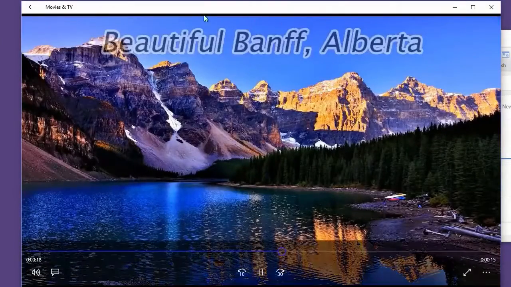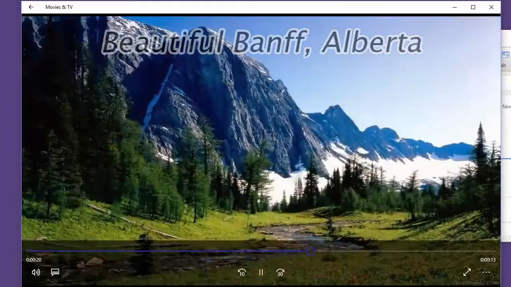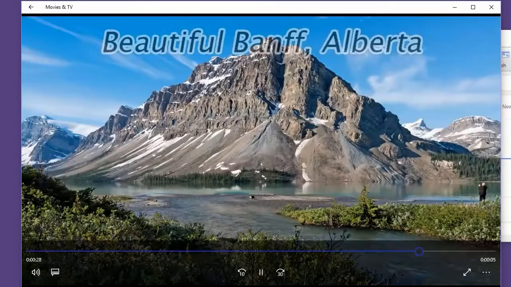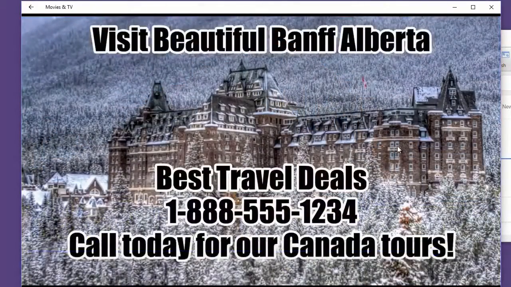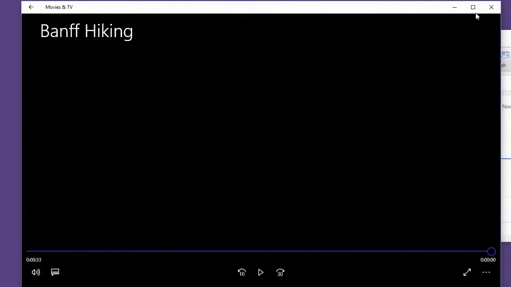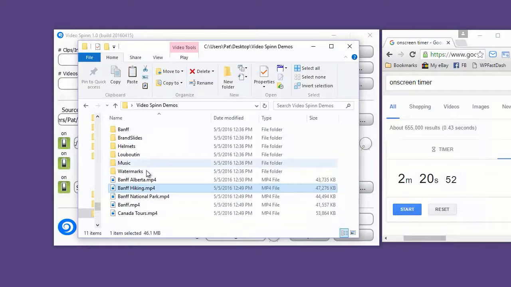Has the watermark up the top with 50% transparency. We had an intro picture, and we'll have the same picture at the end here. We're just coming up to it, and there it is with our information. That's how easy it is to set these up. And if you go to the next one, you would see that they're unique, and I'll actually post these so you can take a look at them. So that's how easy it is to do this.